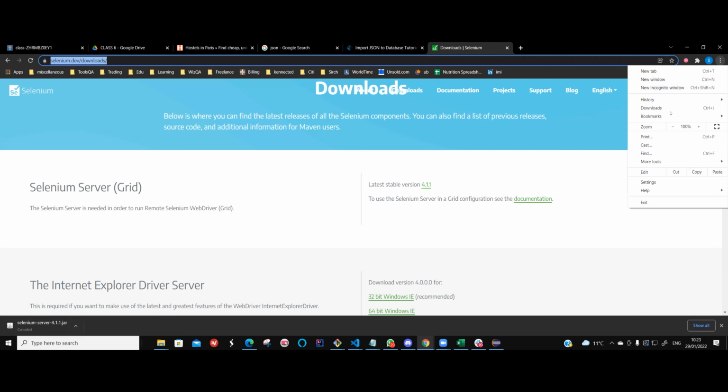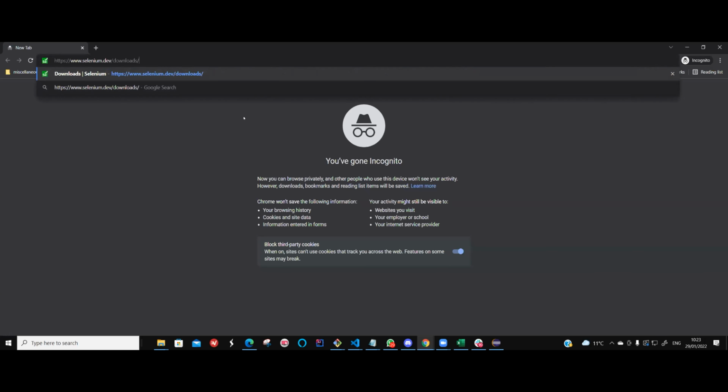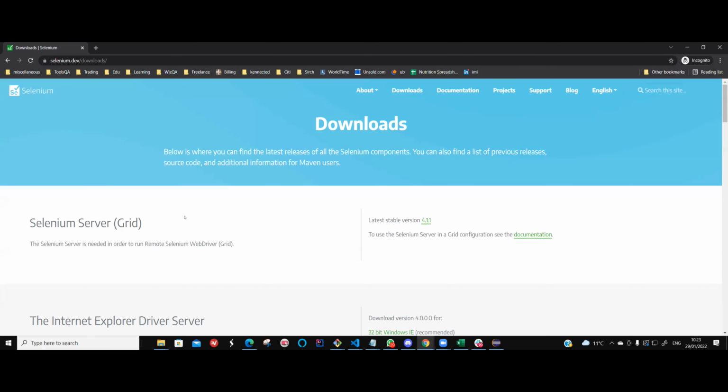Let me go to incognito mode and try again. Something wrong, I'm not sure. See, it's not downloading this file. That's fine, no bother. You guys can download it if you are able to download it.